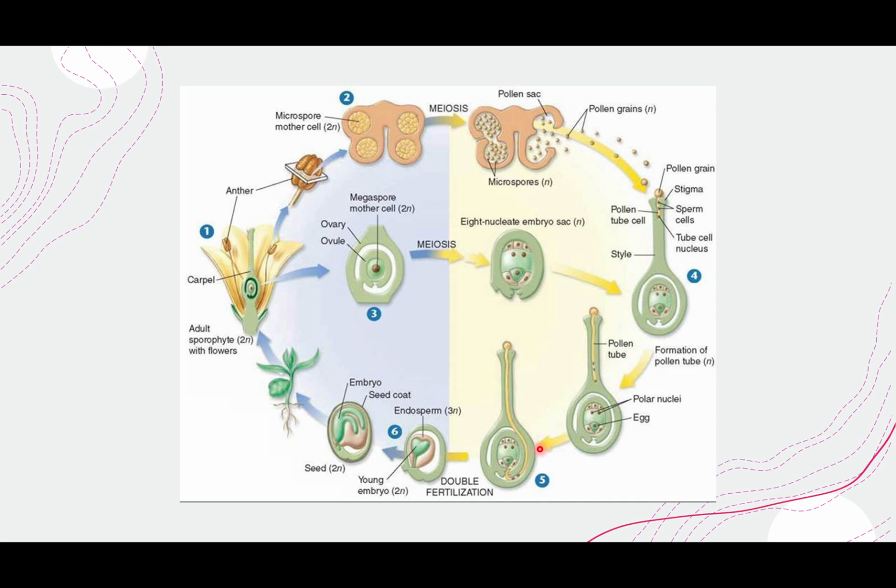One of the synergids would degenerate, allowing the egg cell to be fertilized into the zygote, and then the other nucleus will pass through to bond with the two polar nuclei to create an endosperm nucleus. As we develop, the antipodal cells and the synergids will disintegrate, they will degenerate. And then we have the creation of that endosperm with the embryo. So the endosperm will now surround the embryo, and then we have further embryonic development.